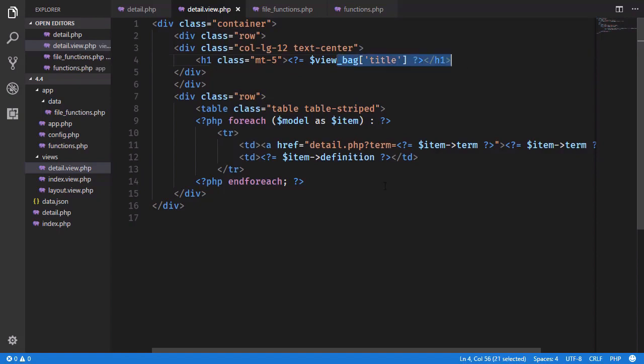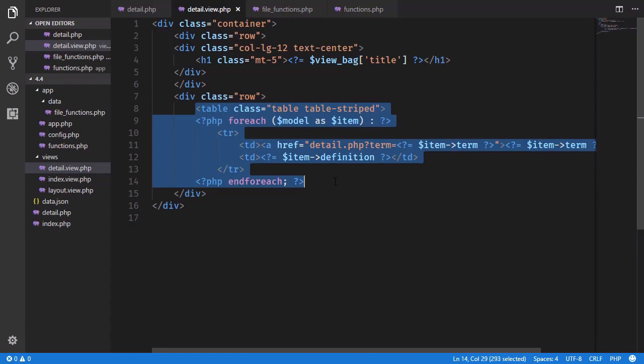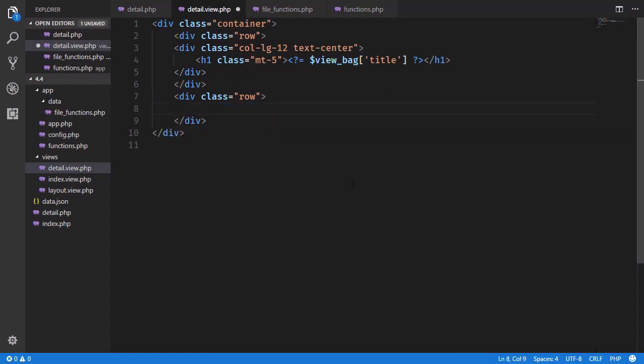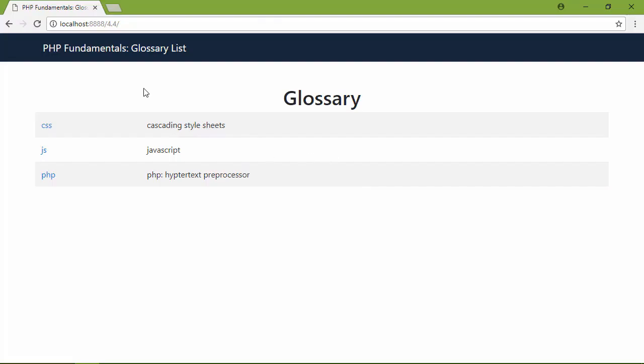So we will have our title, and then we won't have a table because there's no sense in having a table if we are just going to display our information. And right now we just have the definition. So we can just output that with our model and definition. So that should be enough for us to actually test to see if this is going to work.